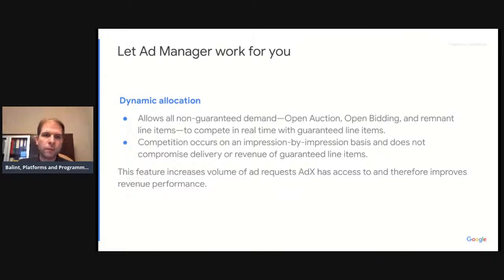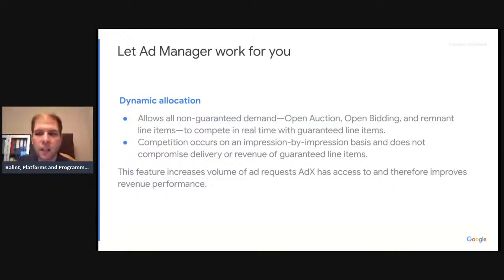So once you have your ad exchange line item set up, let Ad Manager do the heavy weightlifting for you. We have a number of solutions in Ad Manager that can help boost your revenue. And I'm sure that you're familiar with dynamic allocation. We've been talking about dynamic allocation as one of the core features of Ad Manager, which allows all non-guaranteed demand, including the open auction, open bidding, and remnant line items, to compete in real time with guaranteed line items.